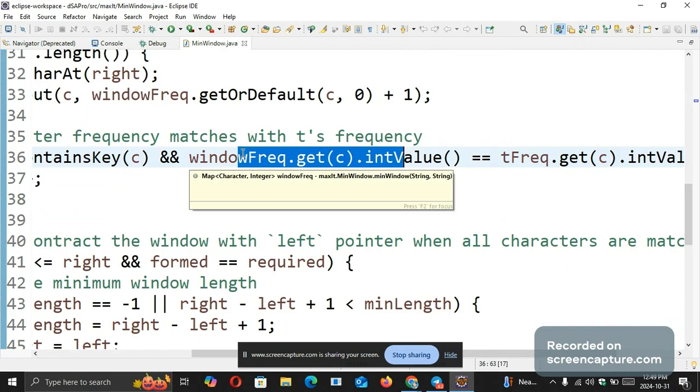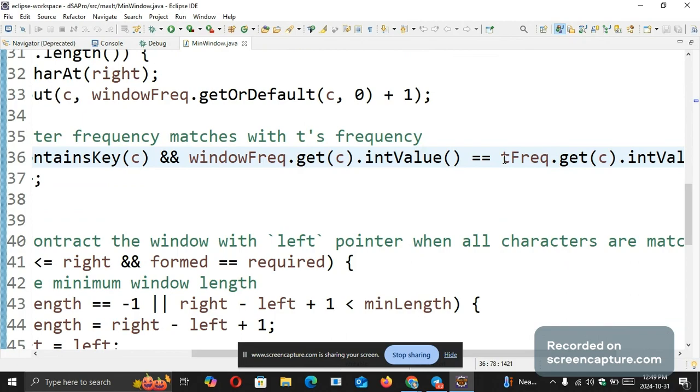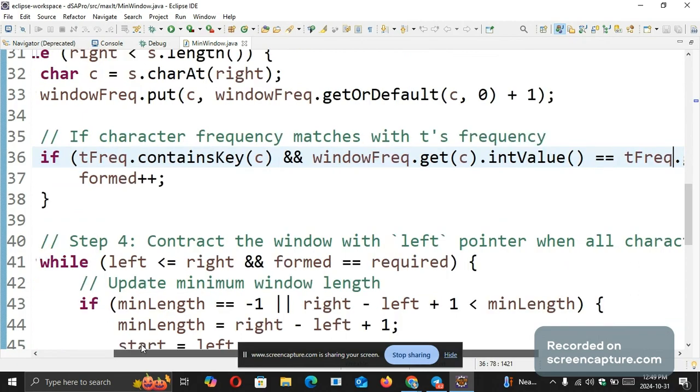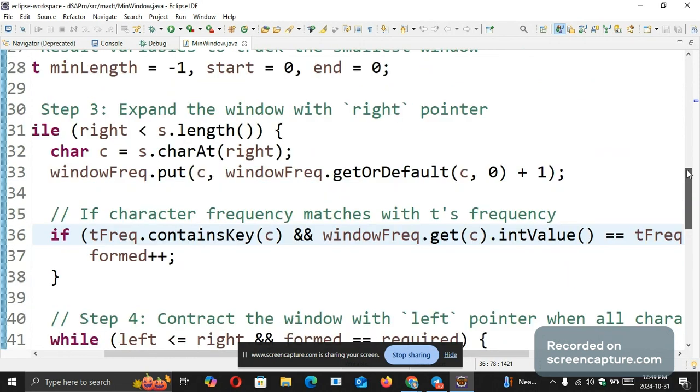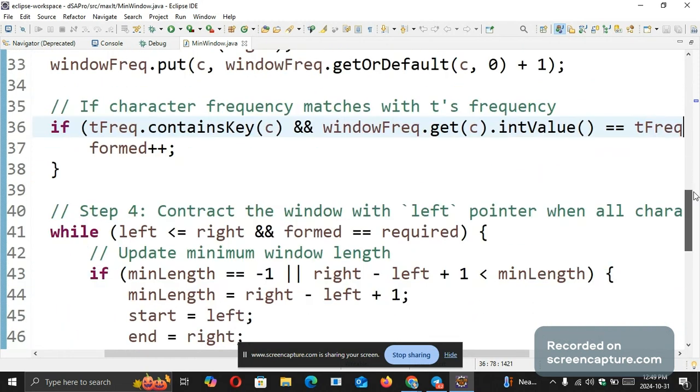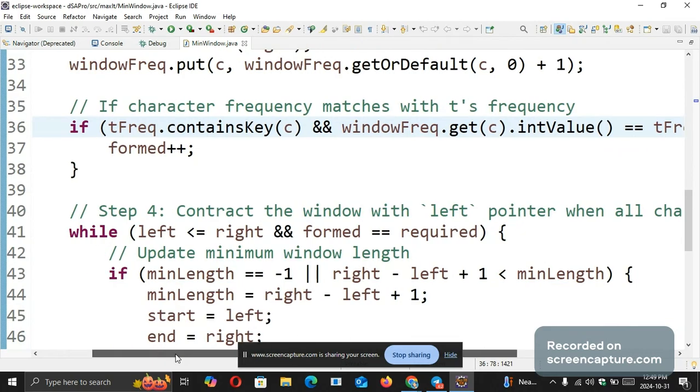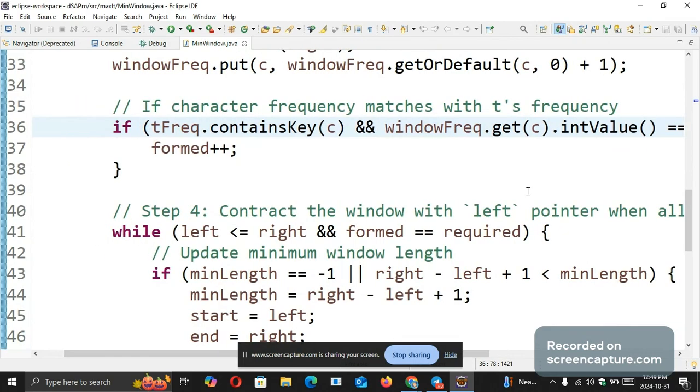If the window frequency is greater or less than the t frequency, it will not count toward formed. The question says that string t should be contained inside string s, so if any character in s matches a frequency character in t, then we count formed.